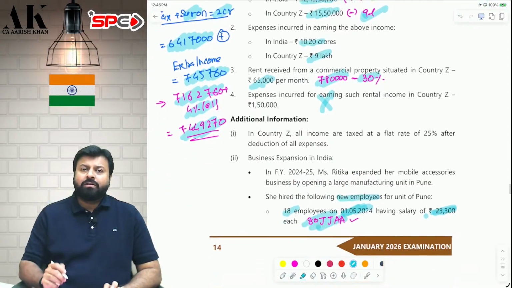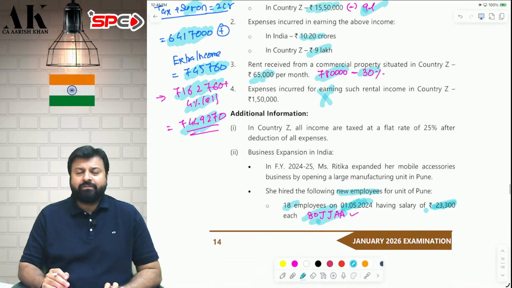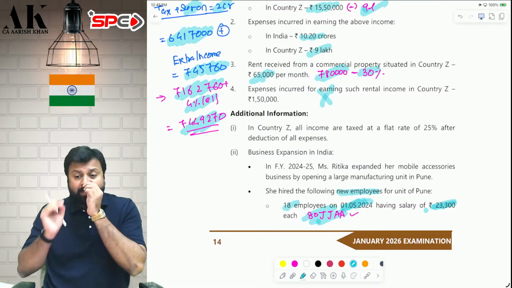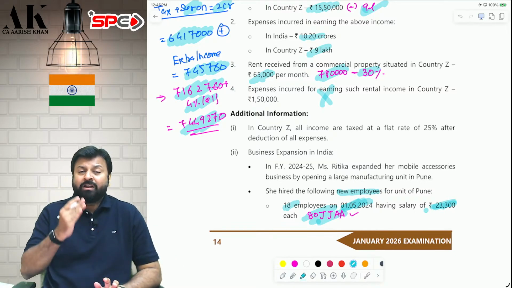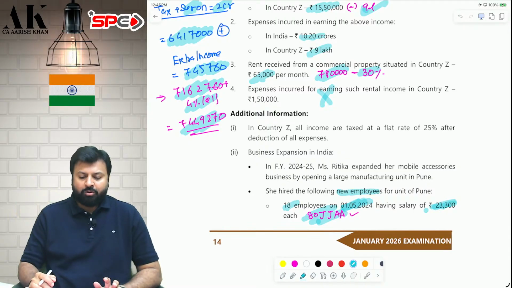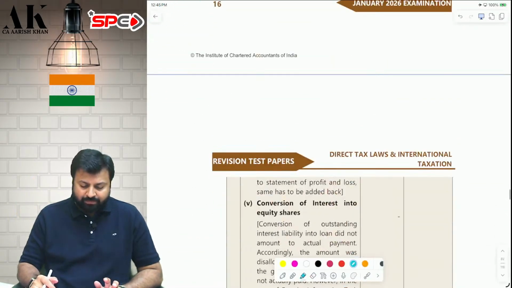And then you will find out the double taxation relief. I hope it is clear to all of you. So marginal relief is the catch in this question. Otherwise, your answer will go wrong. You need to be very careful when you are close to the marginal relief income. I hope it is clear to all of you. So this is what this RTP is all about.